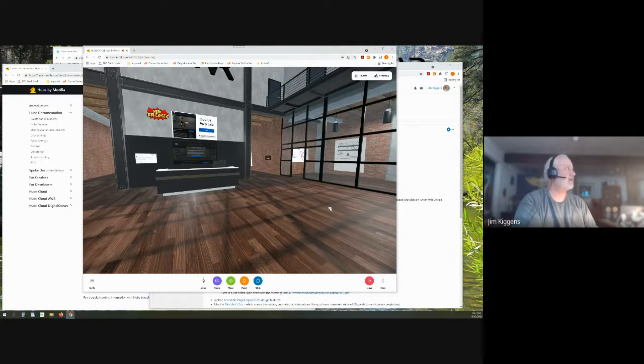So then, depending upon your PC, when you visit in the web browser, it may depend on how many people are in the space that you're in, the room that you're in. It may start to bog down a little bit. So if you have a newer PC with a current video card, you won't see any problem at all. But if you have a little bit older PC with an older video card, it might bog down a little bit, and you just need to be a little bit patient with that. The camera's not going to move quite as fast. You're not going to move instantly like you would on a more powerful PC, but it'll work. I mean, we've used this on some really underpowered ancient PCs, and it worked okay.